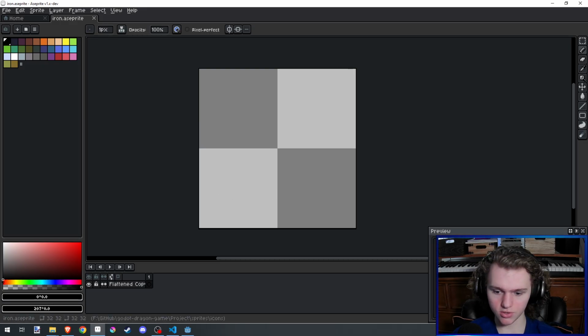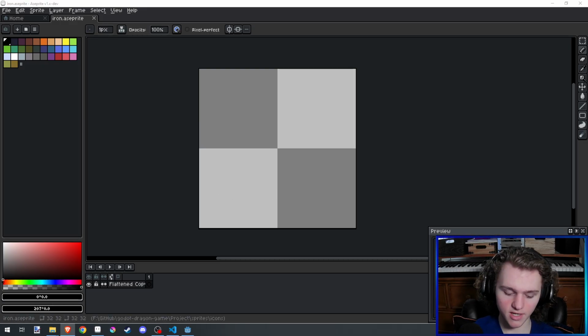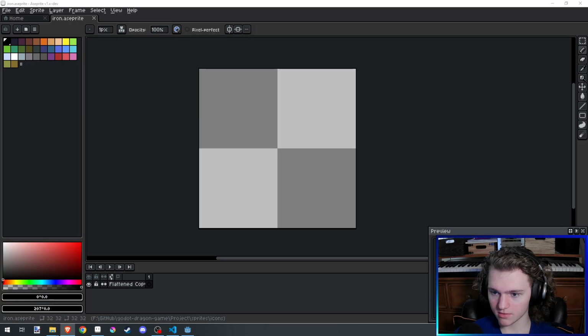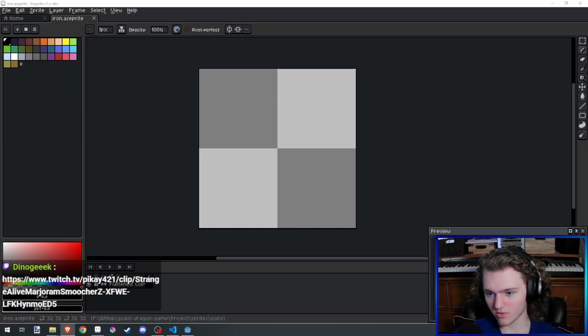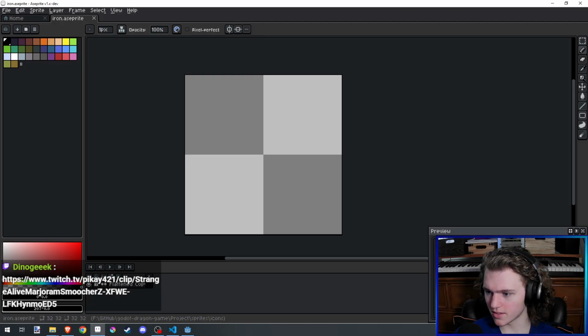Not entirely sure. What happens if I just look up iron? I need to get something in my neurons here. A reference. I kind of don't want it to look like the ore. I want this to be like a pure metal. I can make a really rough ingot, maybe. Maybe I can make a broken ingot. That could look cool.